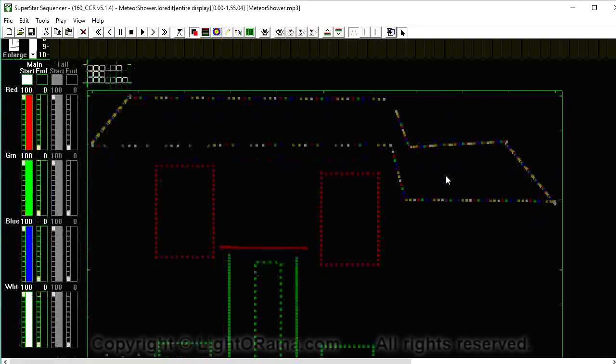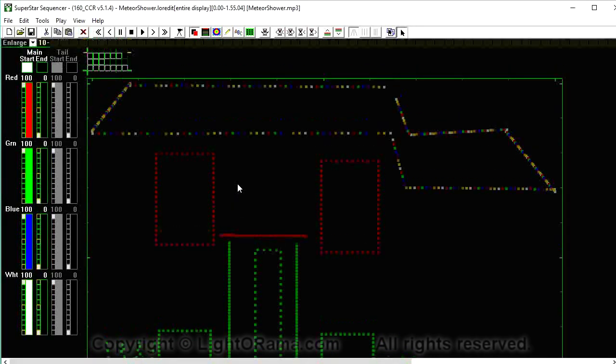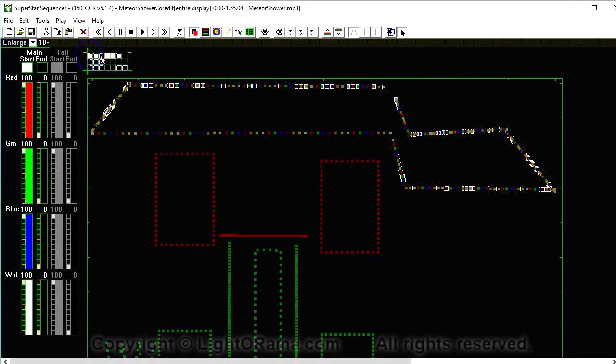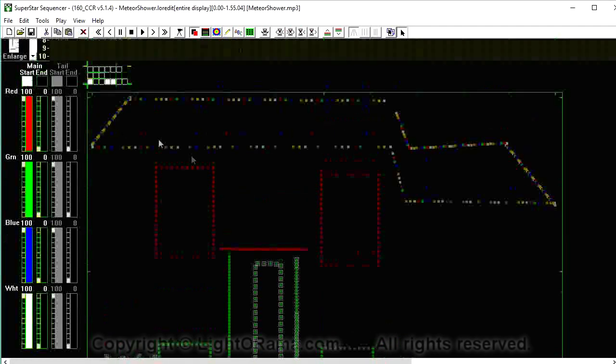So here we can see the preview that we made in the sequencer. We've got the roof and the first and second floor lights, and we can select these lights by, we can see the groups here with their squares. So this top row corresponds to all the roof lights, and the middle row corresponds to the second floor, and then this is all the first floor lights.